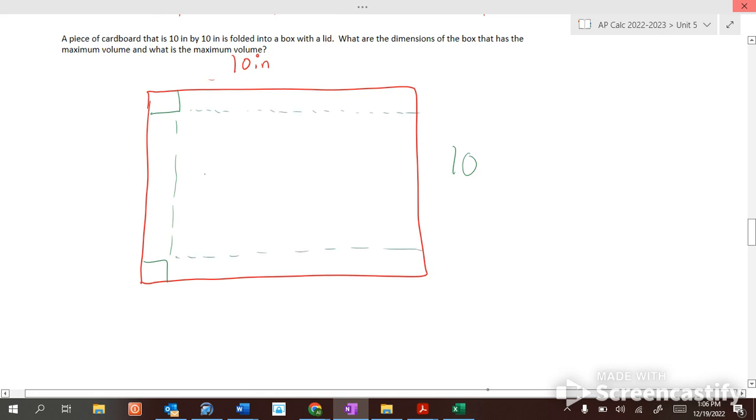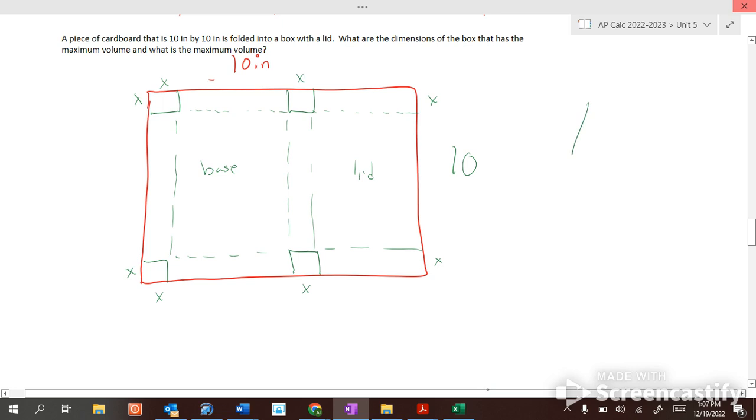And somewhere in here, you're going to have to cut off a corner so that the lid folds up and this folds up. So this would be the lid, and this would be the base, and then these would be the sides. Okay? So X and X, X and X, and X, because we don't know how big these are. So we just make them all X's. We don't know how much we're going to cut off to fold up. Okay, so those are all our heights.